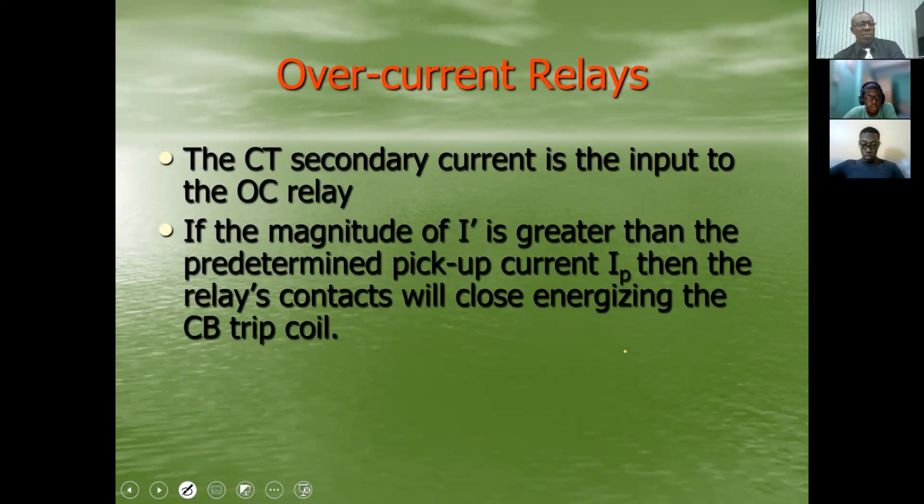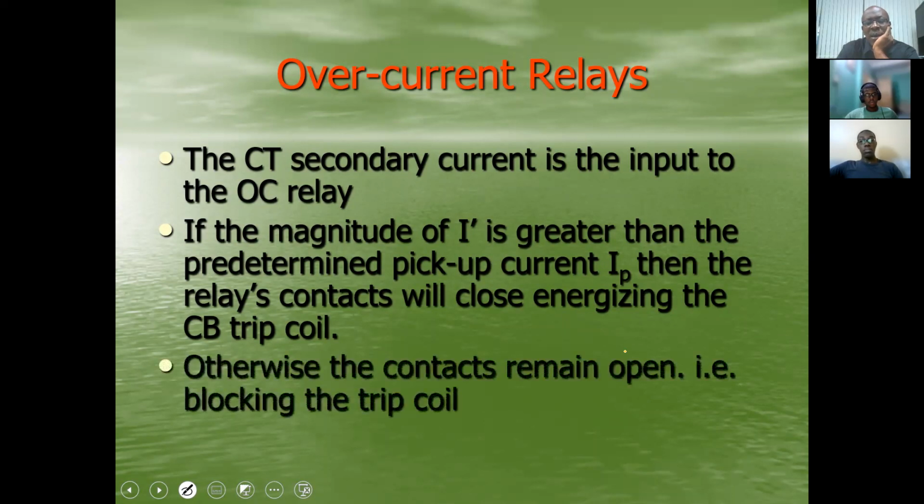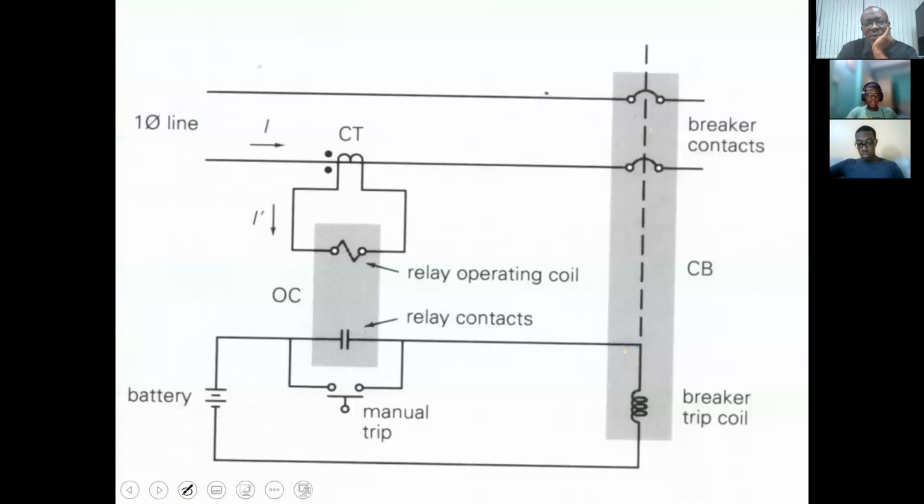So just quickly, in terms of your overcurrent relay, and I'm going to switch the slides and go to another presentation, but we just look at these basic things. For your overcurrent relay, again, this is a magnitude measurement relay. So it's going to look at the current, and once the current exceeds the pickup value, then it's going to operate. All right. Otherwise, it would remain open, which means that the trip coil would not be energized.